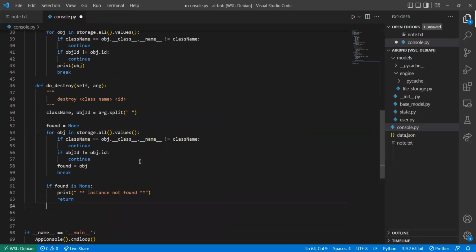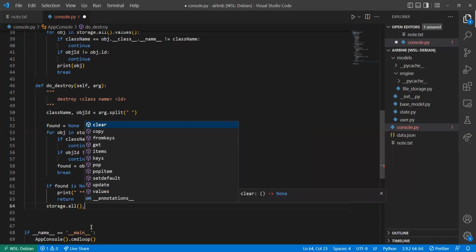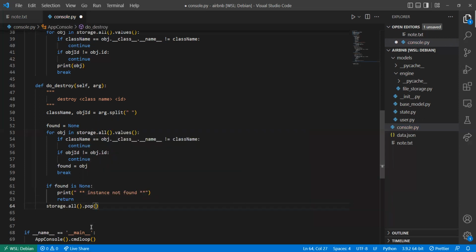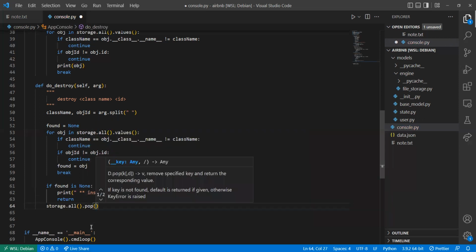Now it's time to delete this object from our storage class. One way of doing that would be to say storage.all. Since the returned object is a dictionary, we can call the pop method. Then we pass in the key we want to delete from the dictionary.